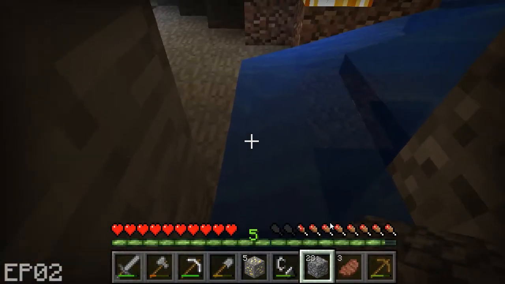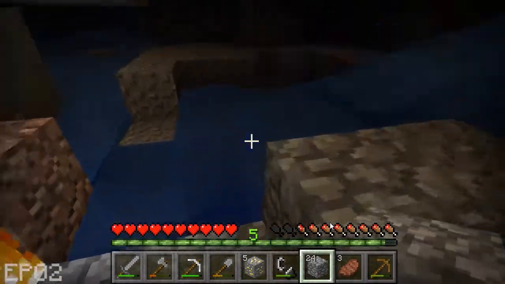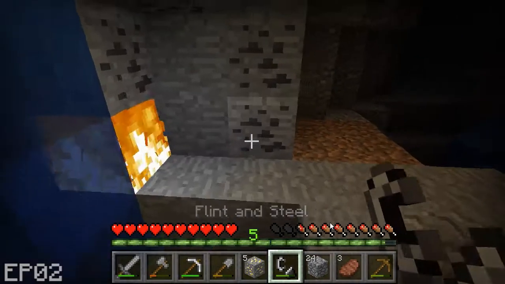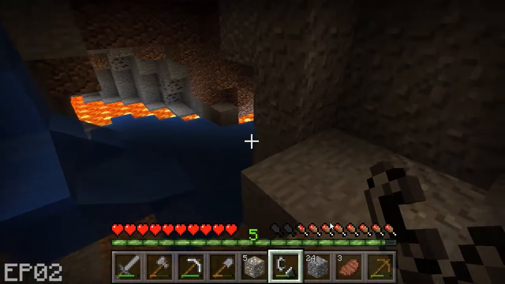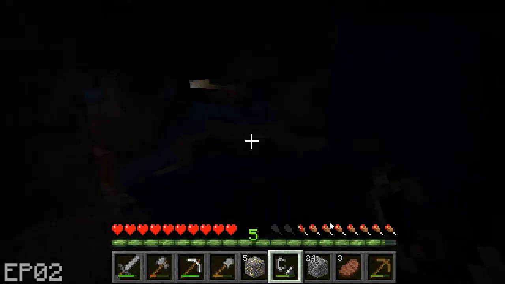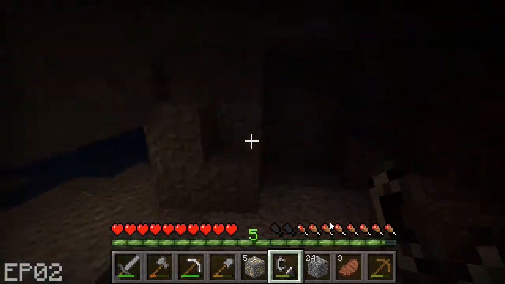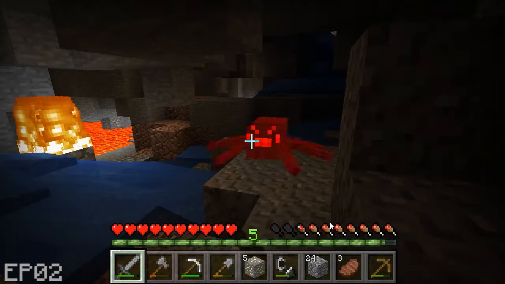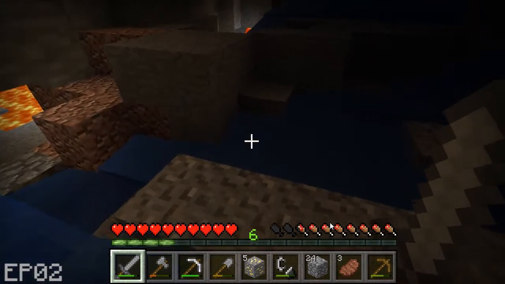Oh, come on, people. Right behind the water. Oh, there's redstone. Oh, my goodness. Oh, what is that? There is something over there. That little mark indicates a shadow, so there is a spider. Hi, spider. How you doing, buddy? There we go. Give me that eye. I will need that.